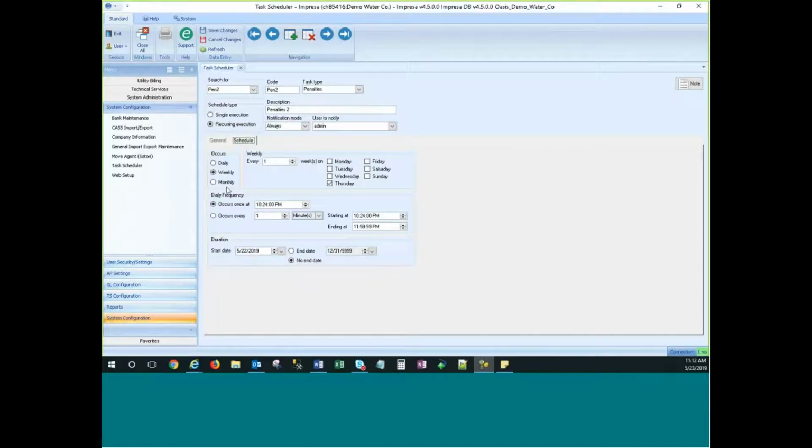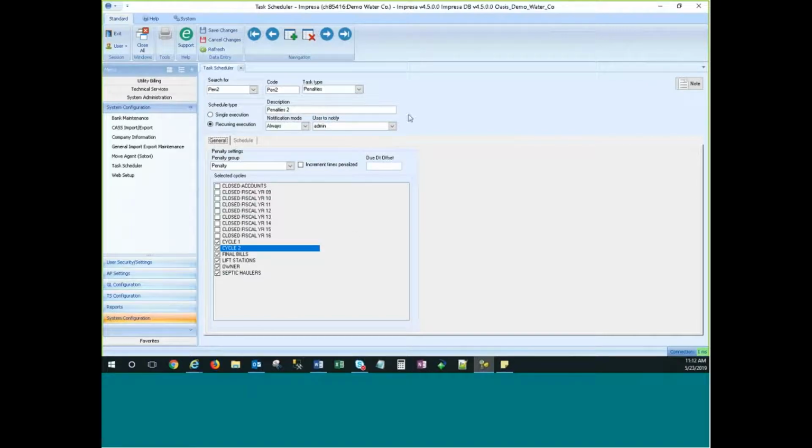Now, the schedule, you would just have to choose. These are the only options you have, so you actually couldn't do it for a specific day on the month. But you can choose these options here, so you can get it pretty close to being like the last Friday or whatever. Anyway, this doesn't change. You're going to get the same options for your schedule every time, so I'm not going to go through that for each one of these. But your options here will change. So I have penalty 2 and 1 set up for you on that.